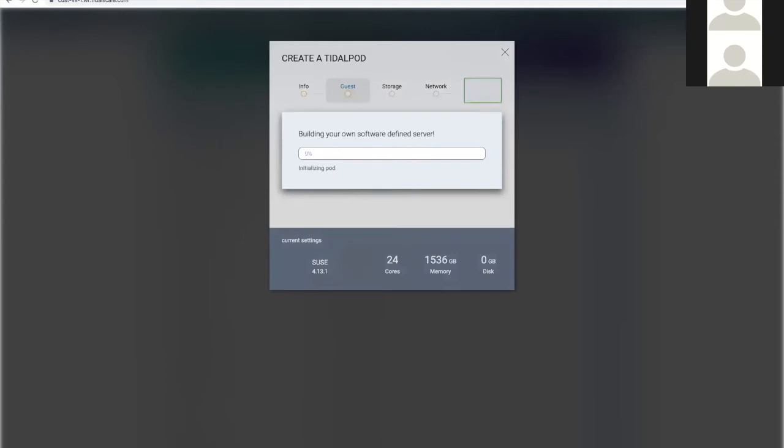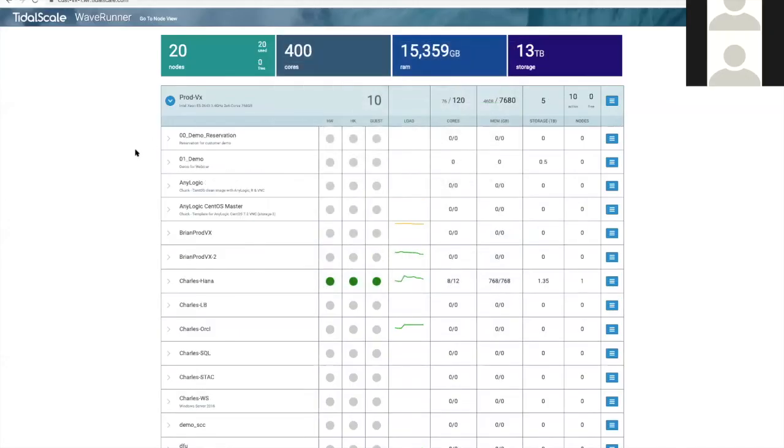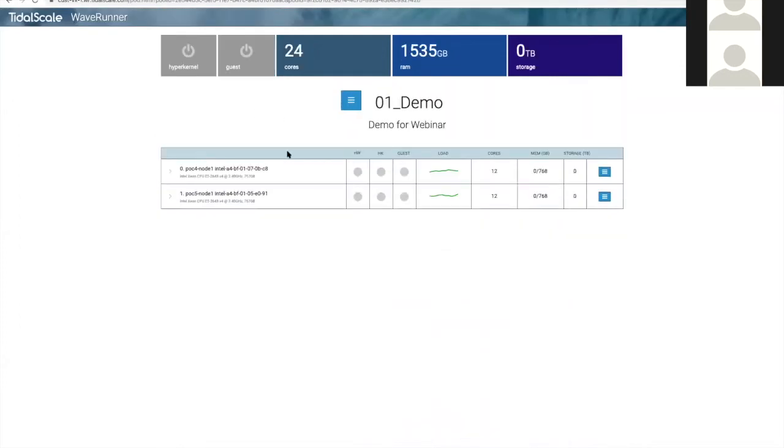Right now, we're going to build, quote unquote, build our virtual server. And all that's doing is just copying files to create the systems in the back end. So here is my demo system. I look and I can see I've got my 2 nodes in there. Now, first thing I'm going to do is power them on.